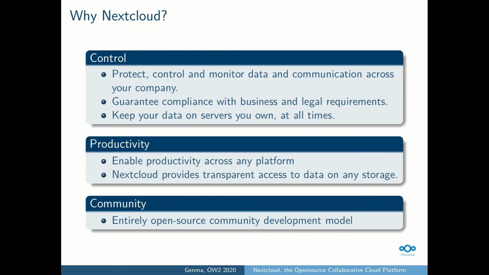Because of productivity: enable productivity across any platform, whether in the office or on the road, to share, collaborate, and communicate across organizational boundaries. Nextcloud provides transparent access to data on any storage. Because of community: enjoy constant improvement for a thriving and transparent, entirely open source community development model, free of lock-ins or paywalls. Enjoy the benefits of enterprise support when you need it.